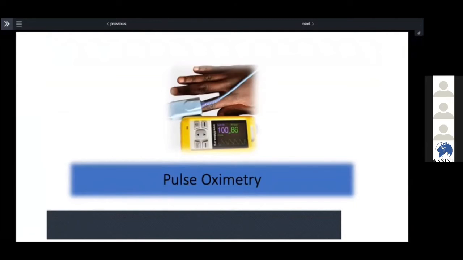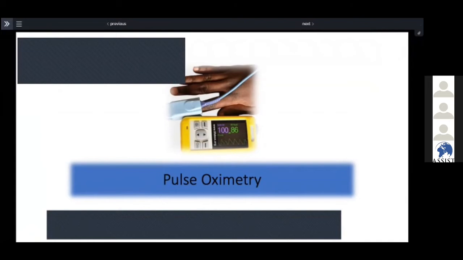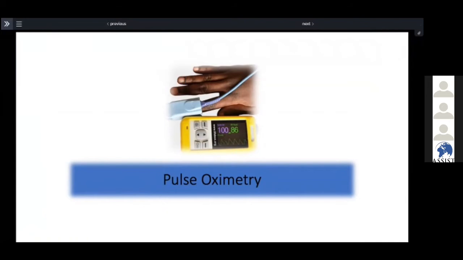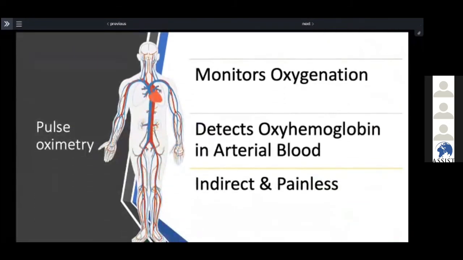Providers using pulse oximetry to diagnose and treat hypoxemia must understand how the pulse oximeter works and understand the limitations to its accuracy. One major goal for most of our patients, whether stable or critically ill, is to maintain adequate oxygen delivery to all the cells and tissues in the body. Oxygenation is the process by which oxygen from the alveoli in the lungs diffuses into the pulmonary capillaries. Once oxygen diffuses into the pulmonary capillaries, the majority binds to hemoglobin within the red blood cells. The hemoglobin that is bound to oxygen is termed oxyhemoglobin.